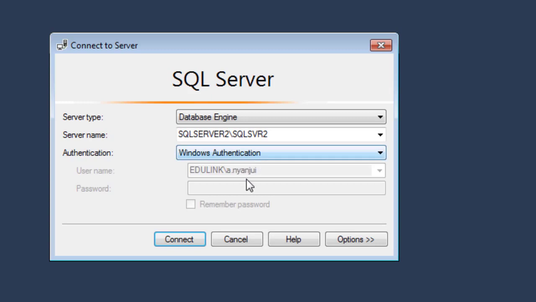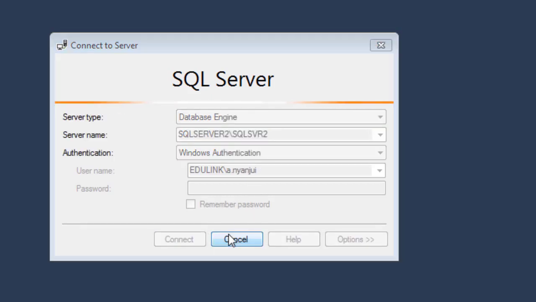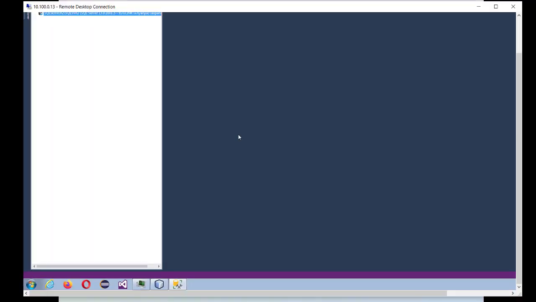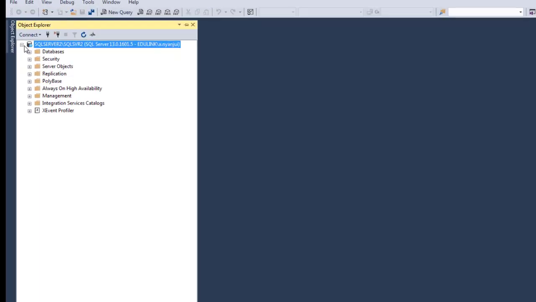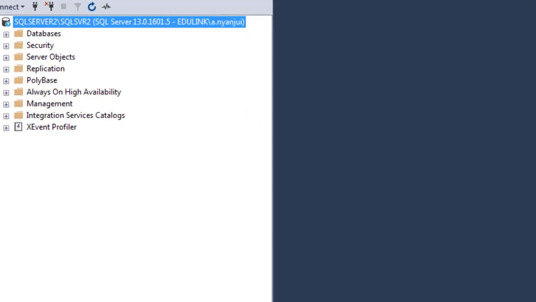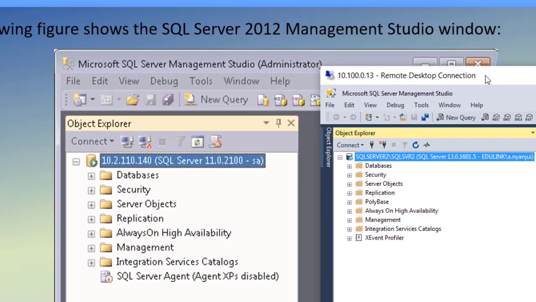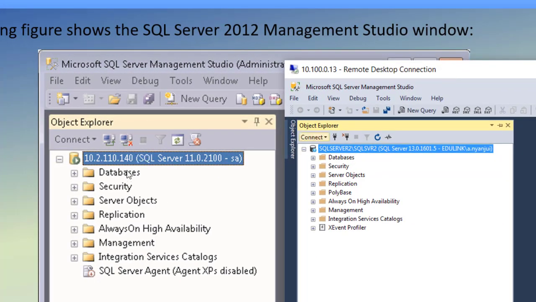So we said we want to use Windows authentication. Now I'll click on connect, give it some time to connect, and we are connected. So you can see now what we have here. This is the server for the machine which was used to make the slides. This is what we currently have in our campus.